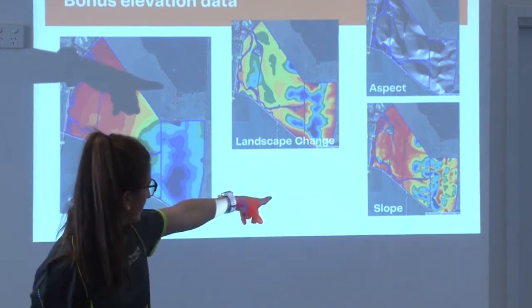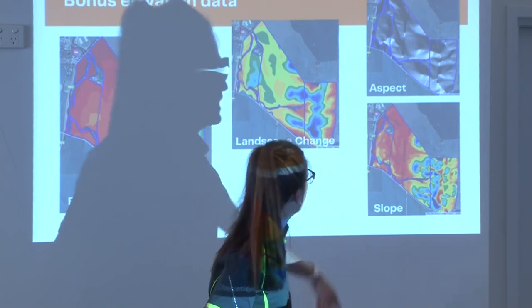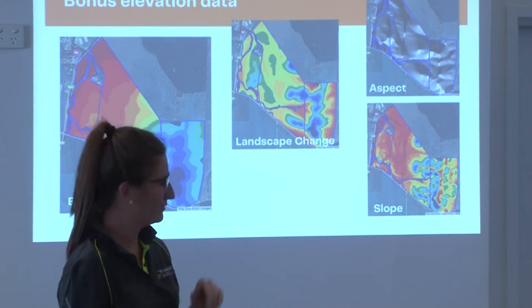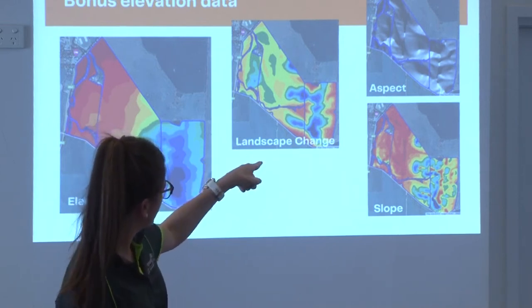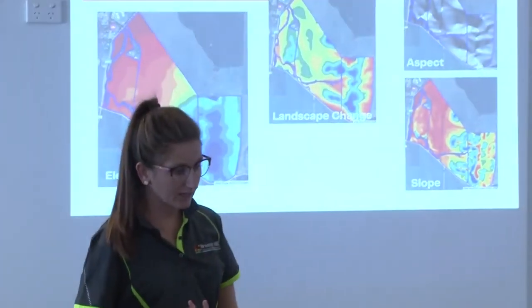Slope here is how steep is that difference in height. So you can see here it actually gets quite steep and these drop away. And aspect is, well, which way does that slope point? Is it north facing, south facing? Not so critical in this scenario, but in some areas, aspect, soil colour, soil type, all contribute to how frost behaves. Without going too much into it because I'm not a frost expert, but from what I've learned about it, different colours in soil type can reflect warm and cold air, and also trap warm and cold air, which affects frost. Can you speak to that at all on your observations?